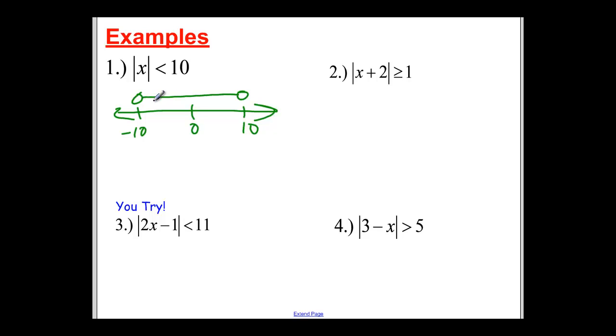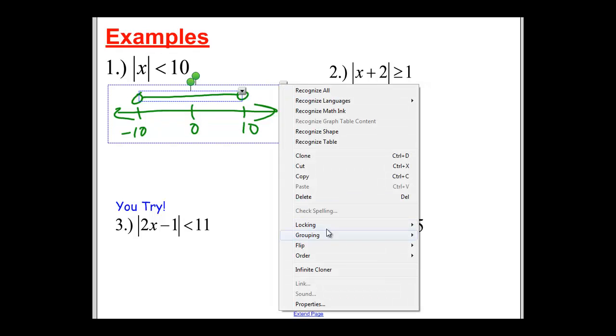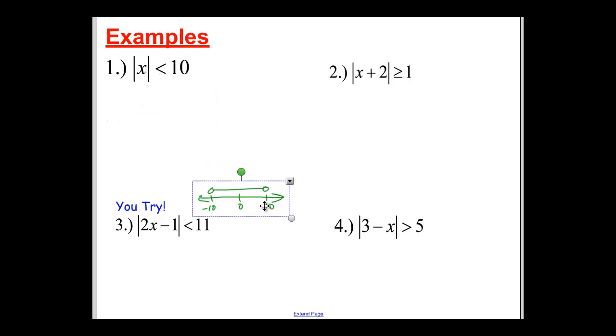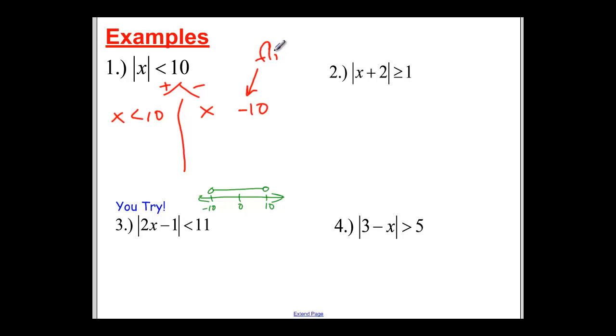Now, algebraically, what does it look like? We want to do 2 types of systems. So that's what the answer should look like. Algebraically, it's going to do the same thing. We're going to do 2 systems, a positive and a negative. So we're going to have x is less than 10, and then for the negative, x is compared to -10. Now notice we introduced the negative, so we need to flip the sign. Just like all inequalities, the moment you introduce a negative, you've got to flip the sign.